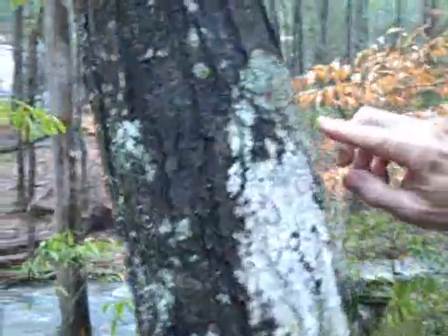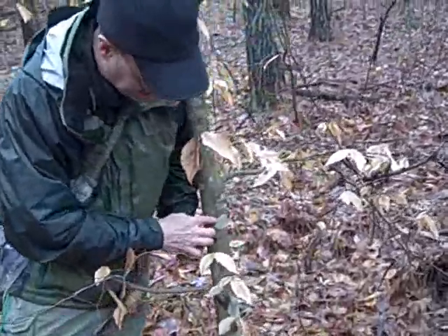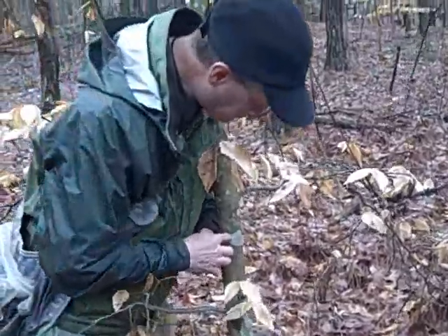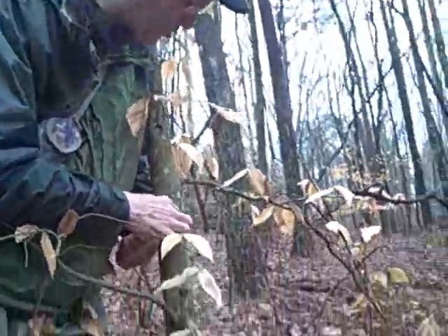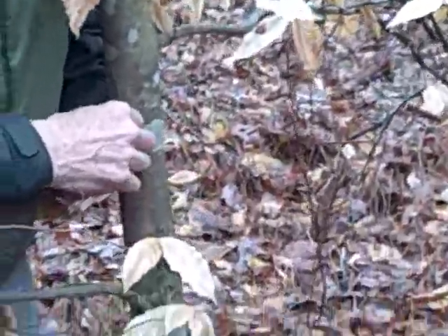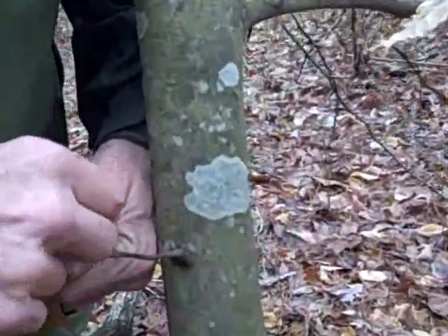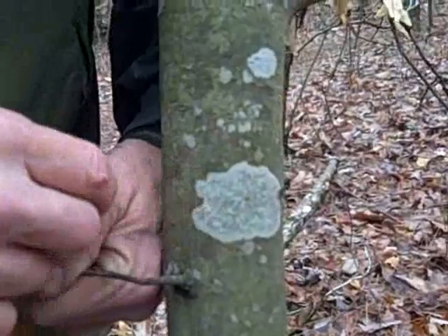The Latin name is Brigantia leucosantha, and the common name is the brick spore fire dot lichen. The only way to tell that is to get the spore case and look at it under a microscope — it looks like little bricks stacked up. It has those bright orange discs for the ascus. Another lichen that's real common and easy to identify in Alabama is the script lichen. The spore cases, or ascus, are linear and look like little hieroglyphics. The Latin name is Graphis scripta. The little black linear spore cases are called lorella.